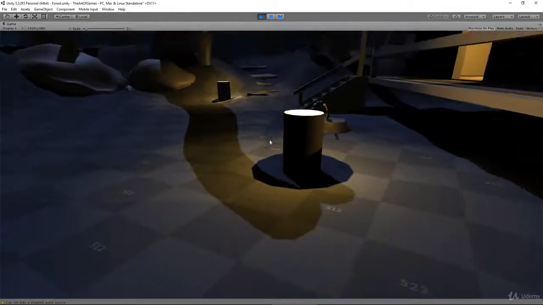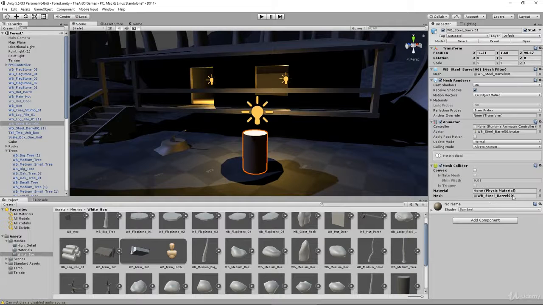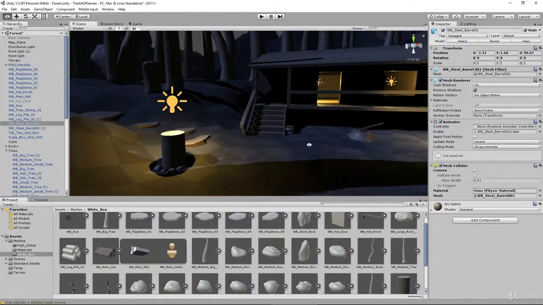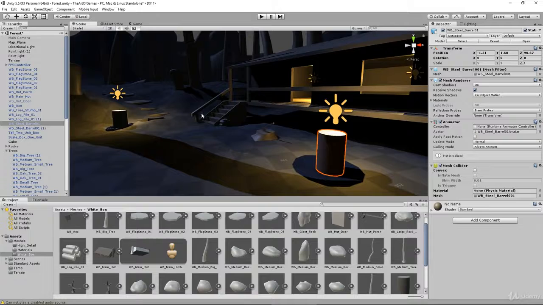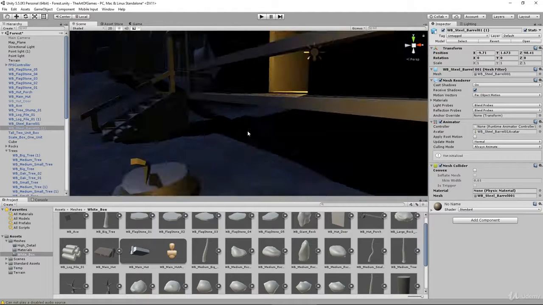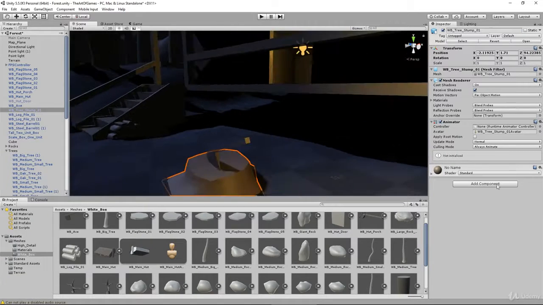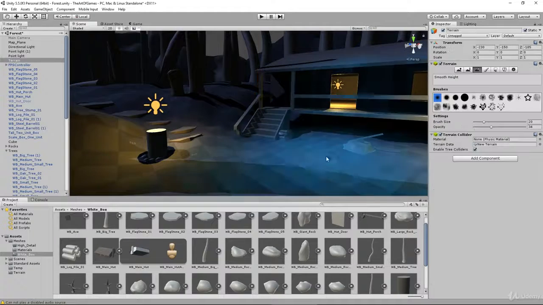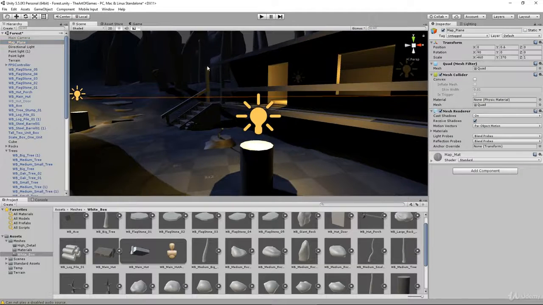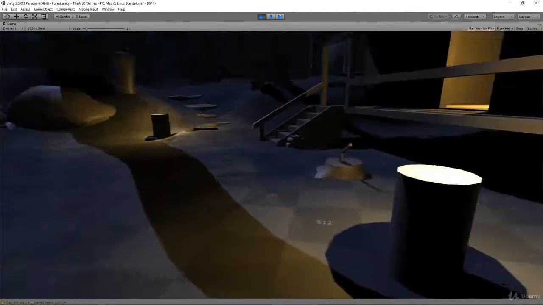You can put some collision on these barrels. Select that, add component, mesh collider. It's already in there, and that's cool. What we're going to do for our detailed meshes is create prefabs. I'd be able to make that barrel into a prefab, and then that barrel would automatically get the collision that this one has. But this time I'm going to add the collision to that as well. And I'll show you how prefabs work when we get to the detail. Just add some collision to that, which is cool. Press play. Just go and check it. Yep, that works really well. And we can use this as our collision.